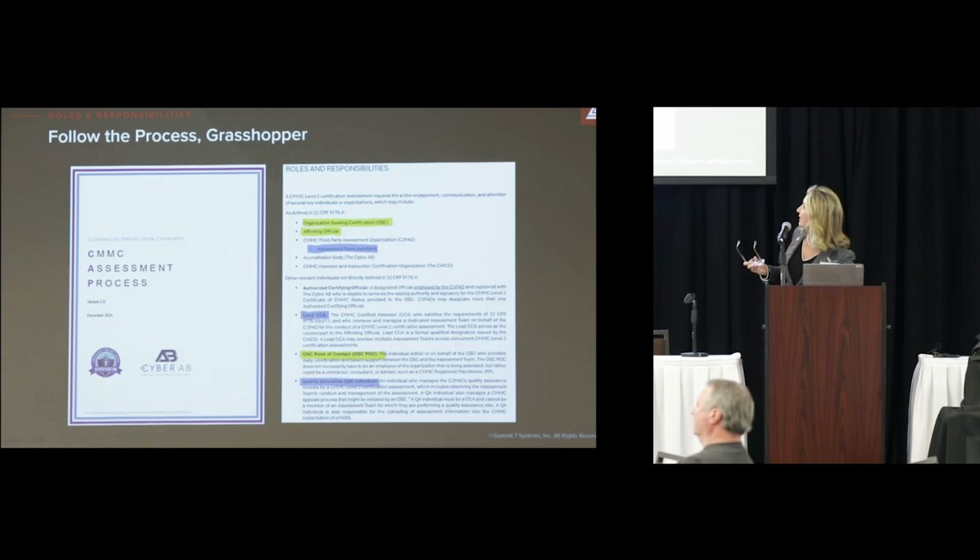That's an important one for you to identify and plan for up front, all right? The affirming official is generally going to be the CIO or the CEO. The affirming official for the organization really has their name on the line. Once you pass and get your certification, their personal name is on the line as an official of the company, generally C-suite, right? As an official of the company, I swear and hold true that everything we presented to you is factual, we didn't fabricate anything. Their name goes along with the documentation, all right?